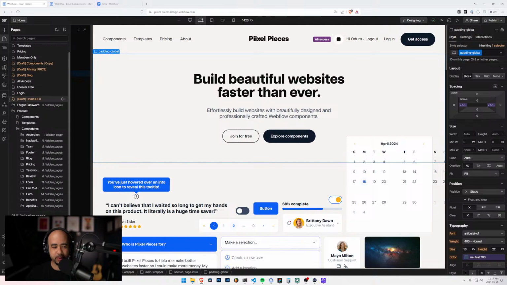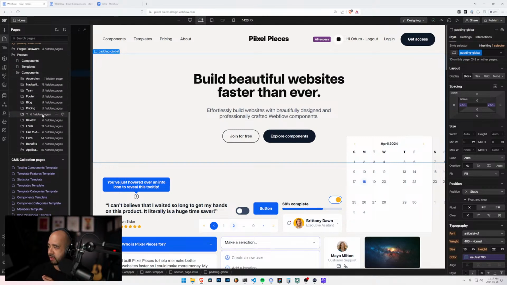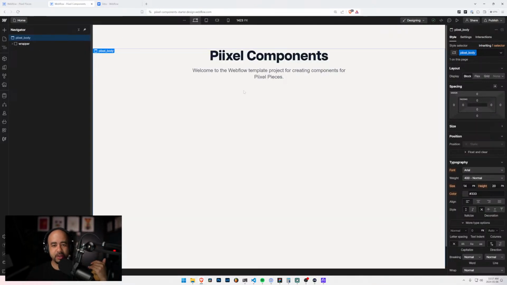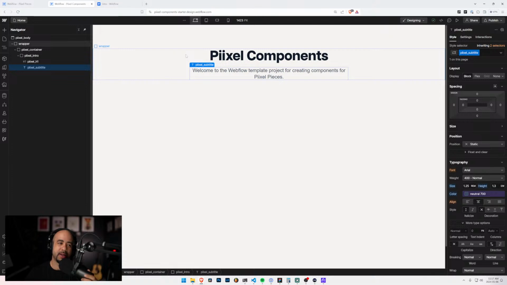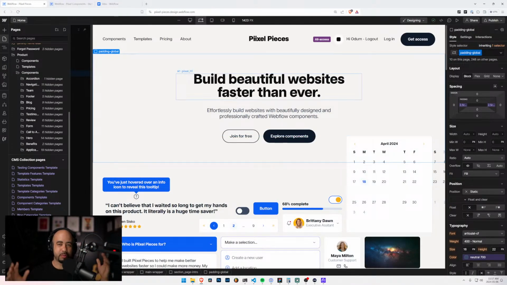What we need to do is move all of these components from this Webflow project, which is our main Pixel Pieces project, into these new blank Webflow projects, which we are then going to import into here through iframes or whatever, through the database, so that we can have an unlimited number of components on our website, maybe 10,000, whatever the collection limit is.